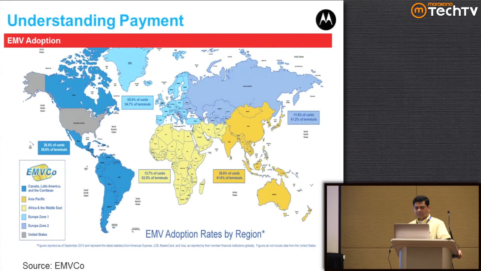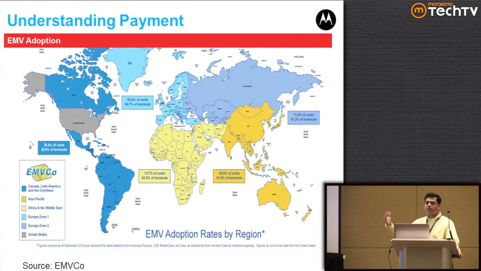So what's the EMV adoption? What country is using EMVs as of today, and how much are they using? This is the data that we got from EMVCo, probably more than a year old. So it has changed a lot since then from what I understood. If you look at that, Asia has about 26% of its cards as smart cards, whereas 42% of the terminals or readers are capable of taking the smart card. So it hasn't kept up.